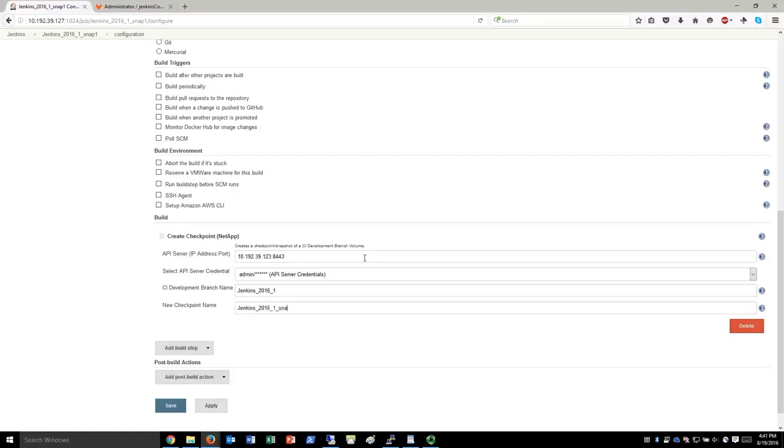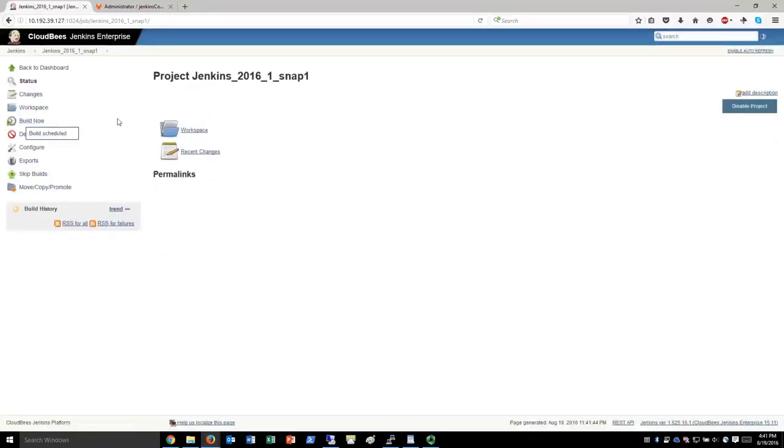Using the Jenkins plugin, developers are now free to create their own workspaces instantaneously.